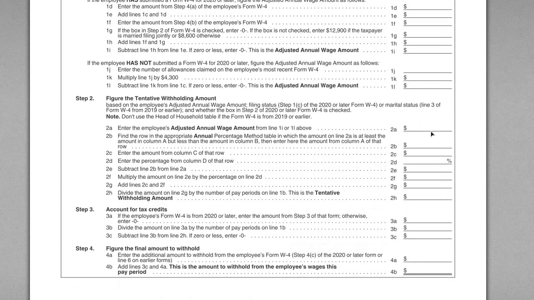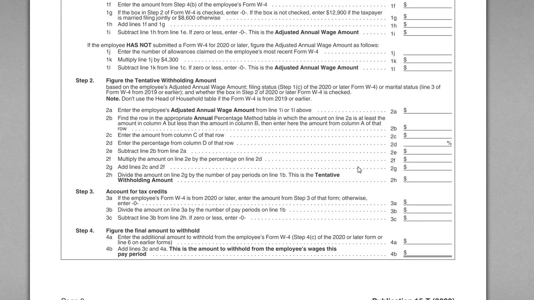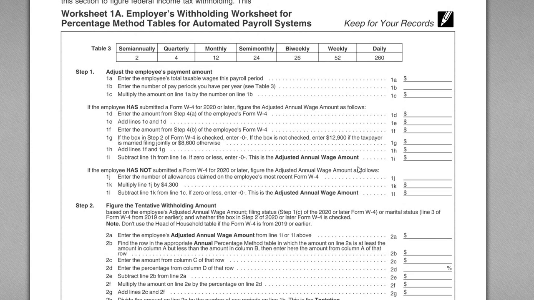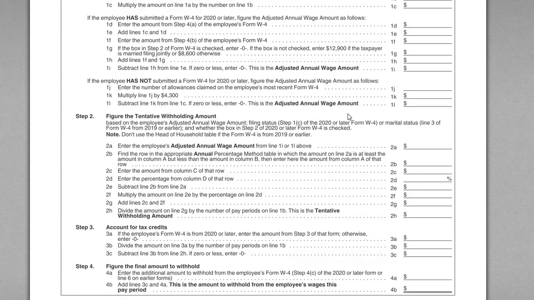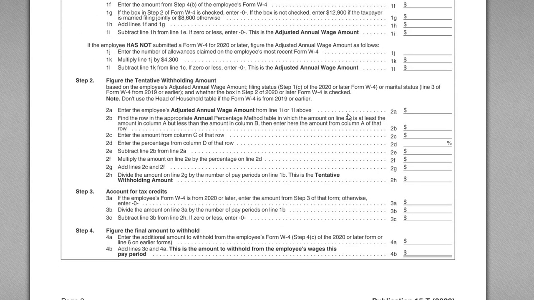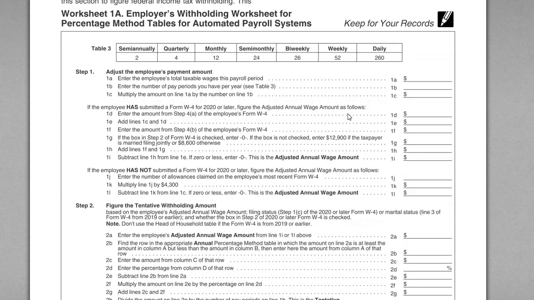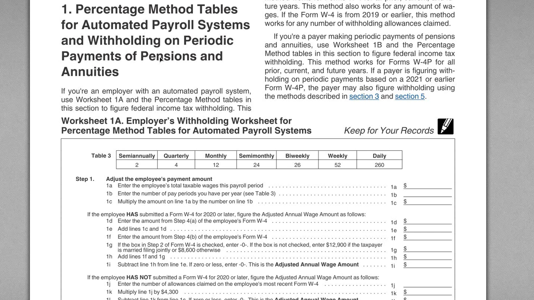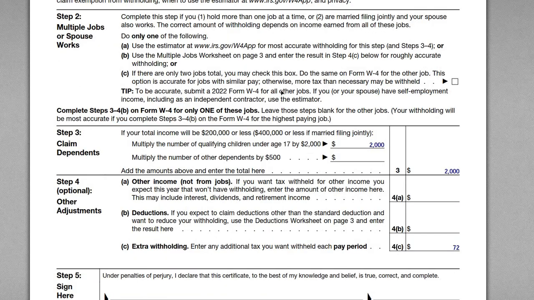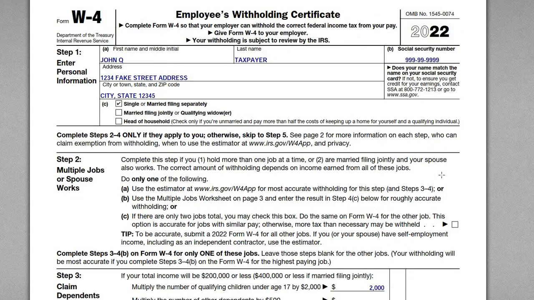And then there's also fields for dependent child tax credits and extra withholding amounts. So the Form W-4 fields are relevant in that they will get pushed into a system that looks similar to this, that will pop out what the amount of federal withholding tax is on your biweekly or weekly or monthly paychecks, whatever it might be. And again, this is all happening behind the scenes. You're not going to see any of this. Your HR person isn't even going to either. They're just going to take your W-4 information, key it into the system, and it's going to pop out whatever the relevant withholding amount is.